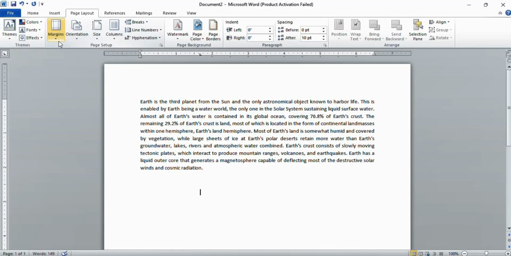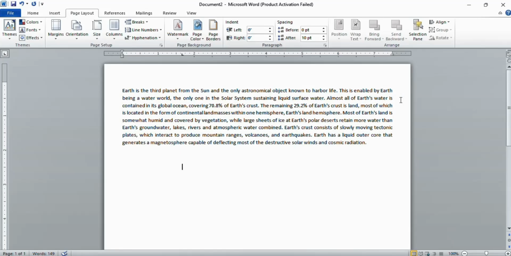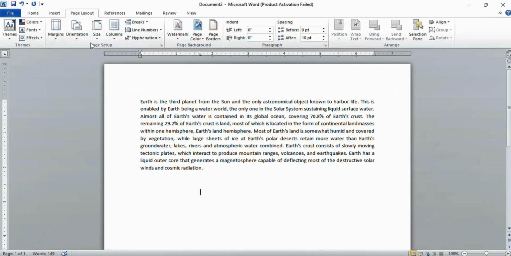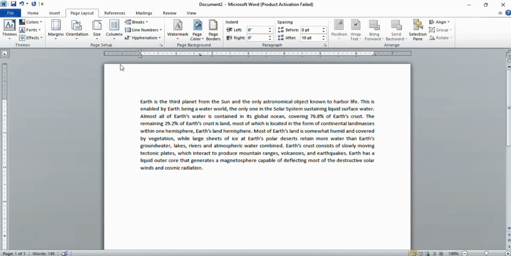If you want to add margins to your page, click here on margins and click on any specific margin style you want to add to your document. So click on narrow and you see here that size of the margins has been changed. Now from here you can add orientation for your document. If you want to add landscape orientation to your document, click on landscape and now your page is in landscape style. Again portrait, you see the changes.